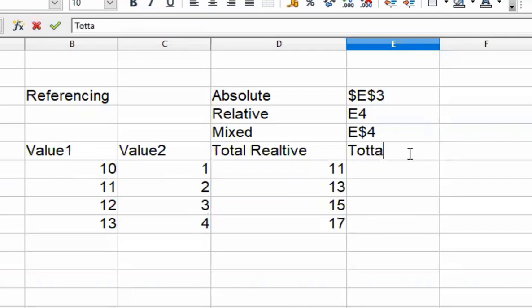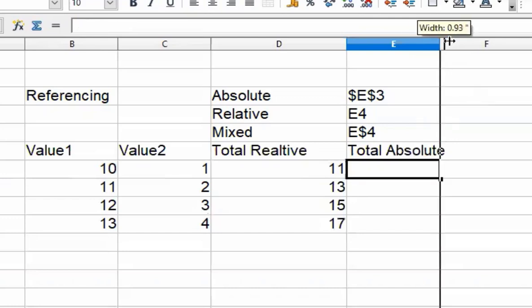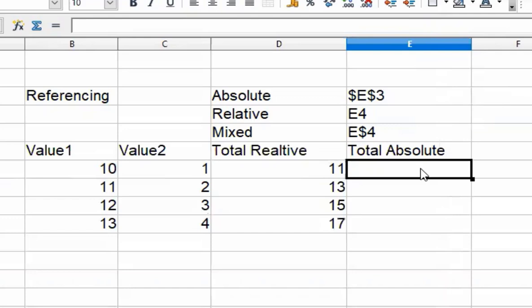So I'm using the total by using absolute. In absolute cell referencing, we can keep the values fixed. So I'm saying equal to $B$7 plus $C$7.